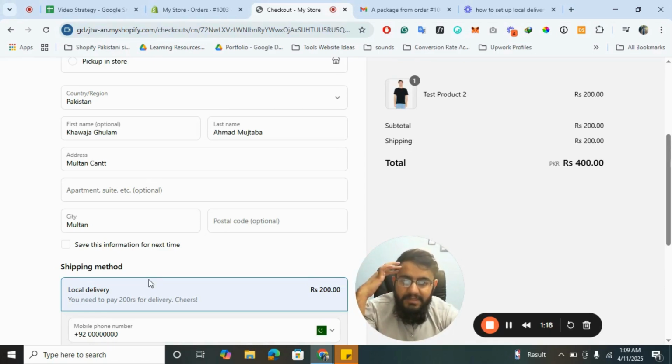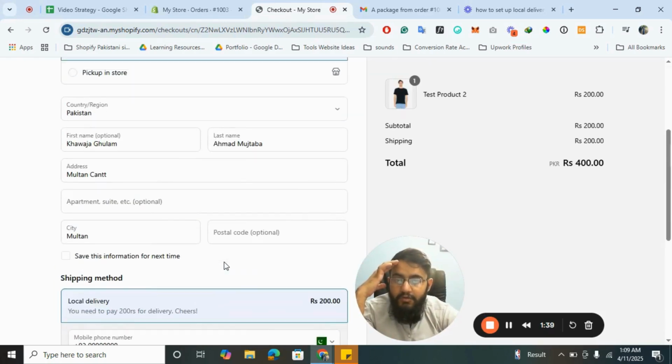I have tested the same approach on one of my client stores, and it is working fine till now because the location was very accurate. The client was from USA, and I updated all the details, and it was working really fine. The most important thing is your location, so pay special attention to it so that Shopify fetches the exact location.